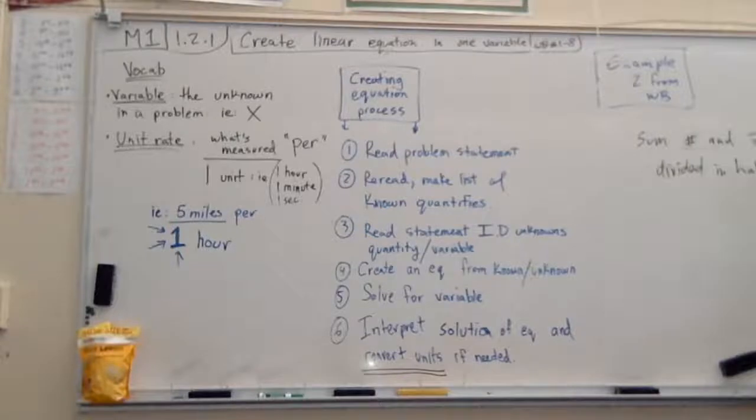Let's see. The sum of a number and 7. What is the sum? Yeah. Okay. Adding. So we have the sum of a number and 7. So what should I put in my parentheses to start? X plus 7. And actually 7 plus x would be correct in this case too. But we'll put it in descending order, always the variables first.